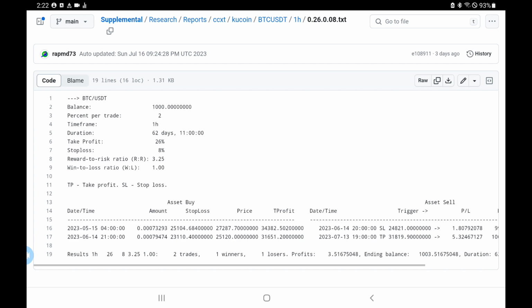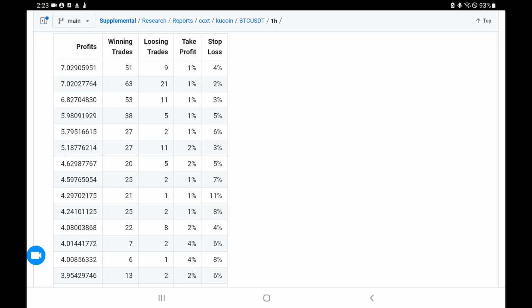I personally would not use this because it does not fit my trading style, but it's certainly something that needs to be looked at because it really did shine for the fact that it only made 2 trades. Okay, let's wrap this up with looking at this table some more and really taking a look at some of the more unusual trades that this table shows.